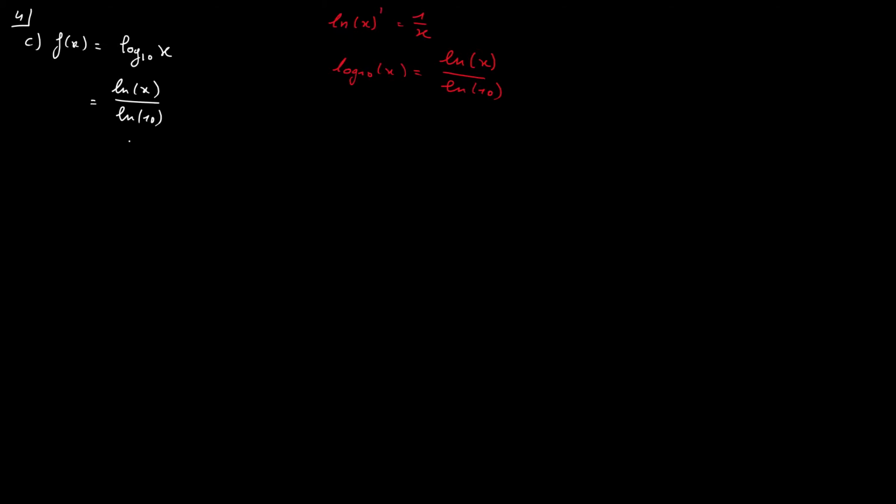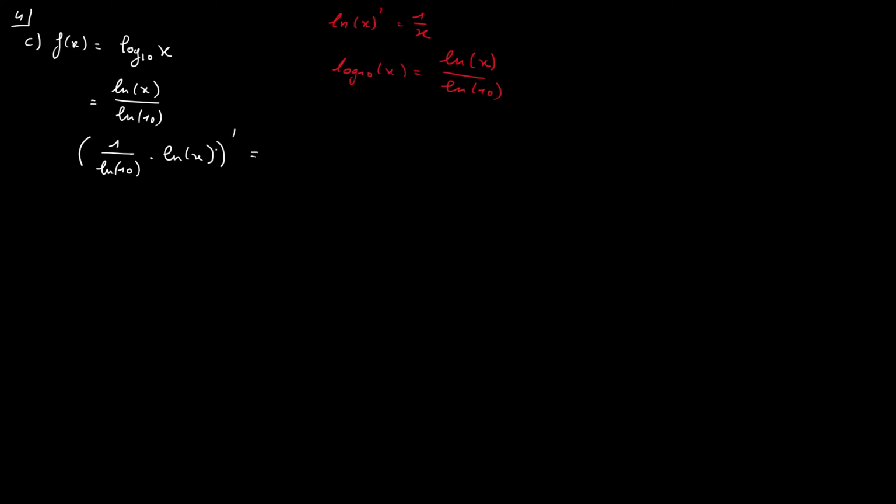And why is this very convenient? Because we can now move ln 10 to the front, because ln 10, as I hope you all know by now, is just a number, and you can rewrite it as 1 over ln 10 times ln of x. And now we're interested in taking the derivative of that. Let's open the brackets, say derivative, equal sign.